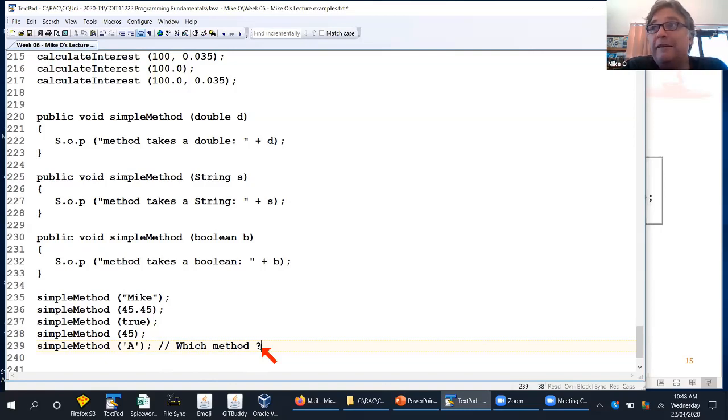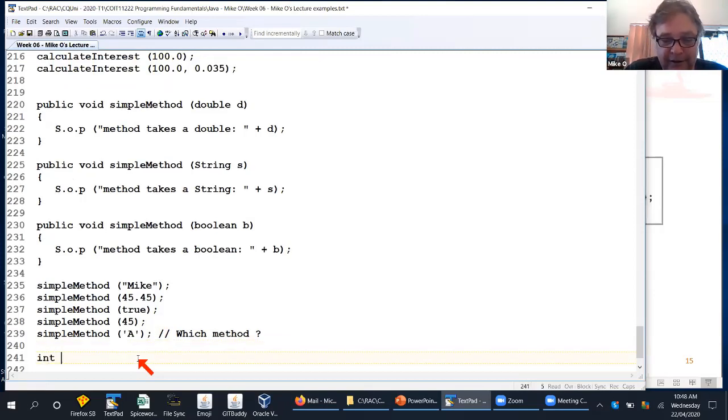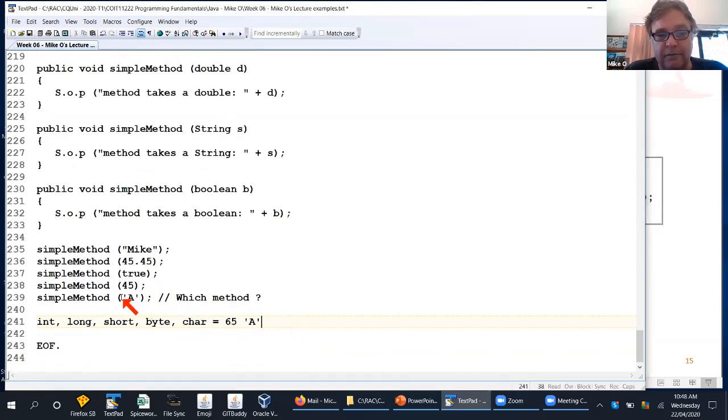So would Java automatically promote a char to be a string? Okay, so Wayne's asked that. So is char promoted to be a string? And it's not. So if we remember back to our week two, I think it was, when we talked about primitive types. We had int and long and short and byte, and we talked about char as well. And I didn't mention, but of course you're not going to remember it, that char is actually a type of integer. Okay, it's a numeric type of data. So when you say char equals 'a' with single quotes, it's actually storing the ASCII value for a, which is 65. So 65 would be stored inside char when you put an a there. So really Java thinks of it as 65, not a string. It's certainly not a string.